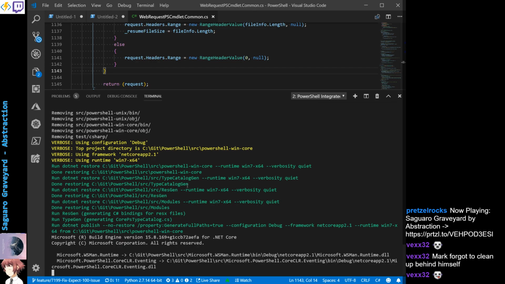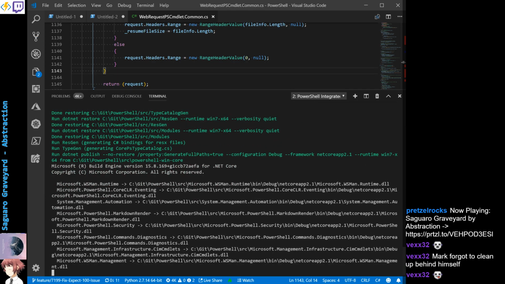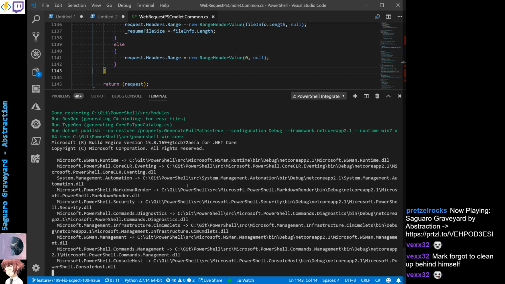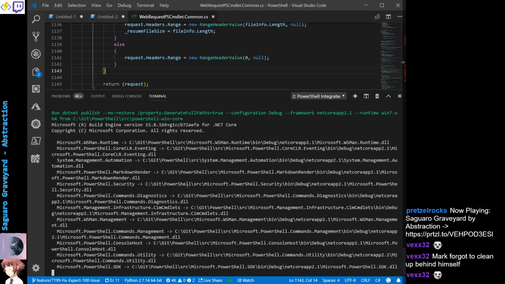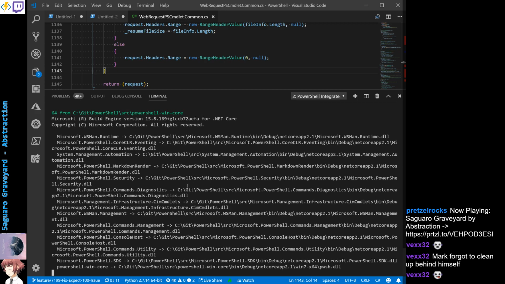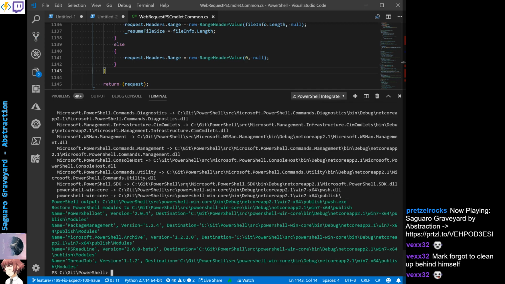I usually do it like this, clean every single time I run the command. But I'm not used to running this from inside VS Code. I'm usually running it from the PowerShell console, so I don't have all the tab completion and Control R stuff to actually do that.